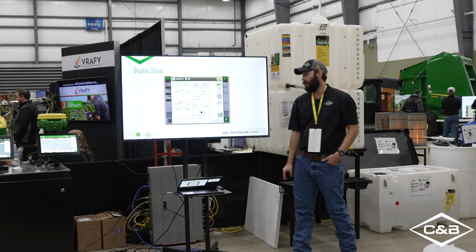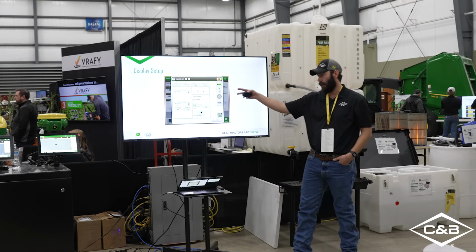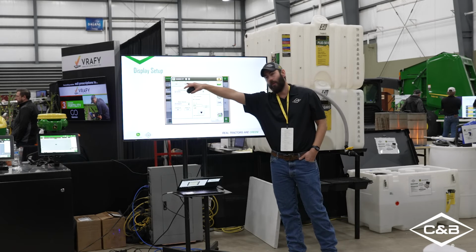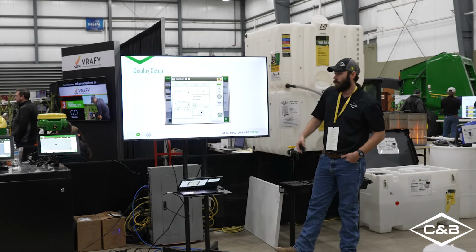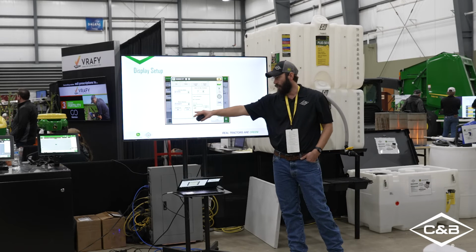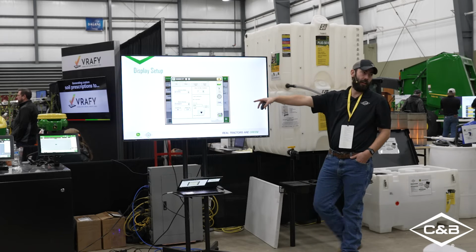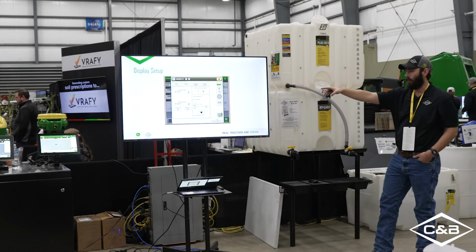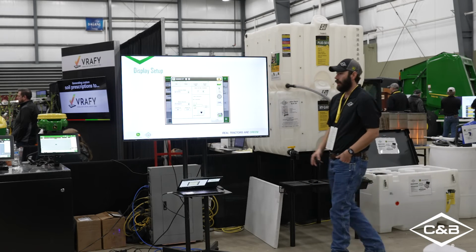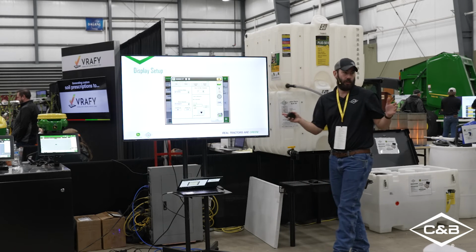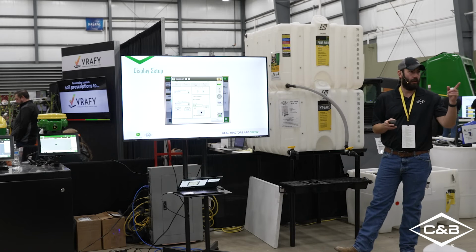So with that second receiver in there, we go into our VT screen, we're going to see two receivers. One's going to say machine, and then we're going to have another one that says implement. So another thing we need to check is this fore and aft and the height on that implement receiver in here. So that's very, very important. I ran into it a few times last year. Guys didn't put that in, and they were getting wides and narrows on their guess row and wanted to know why.